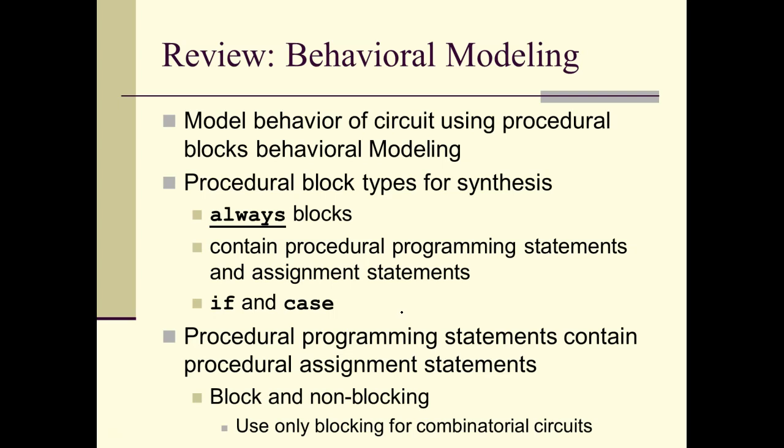And so when we do assignment inside always blocks, we'll say there's two types of assignments. You'll see this over and over again. We're not going to really go into it in depth in this chapter, but there's blocking assignments and non-blocking. And so we're modeling a decoder, which is a combinatorial circuit, so we're always going to use blocking assignments. Non-blocking assignments are for sequential circuits, which we get to later.